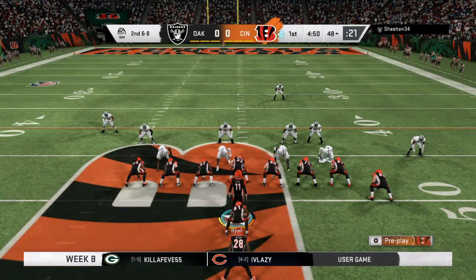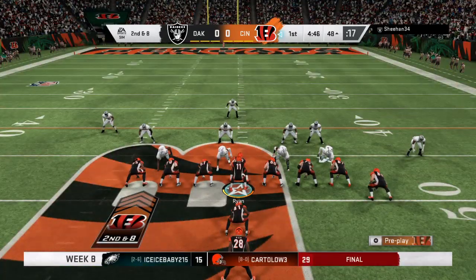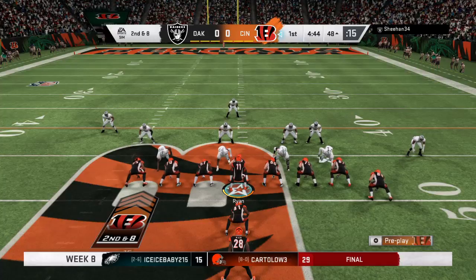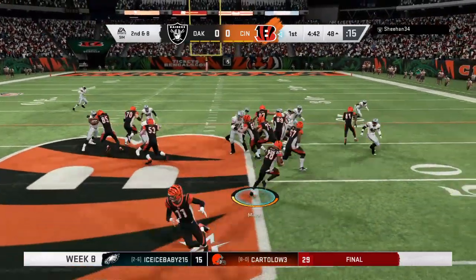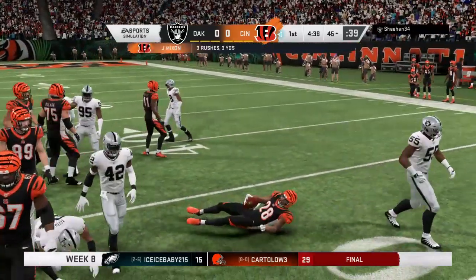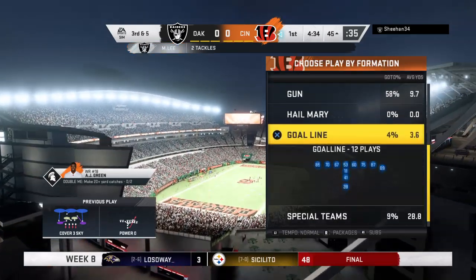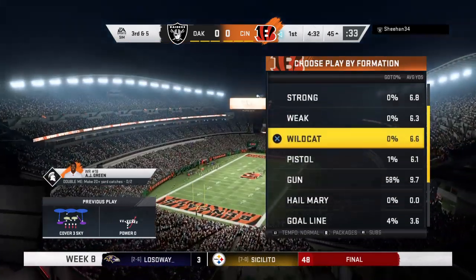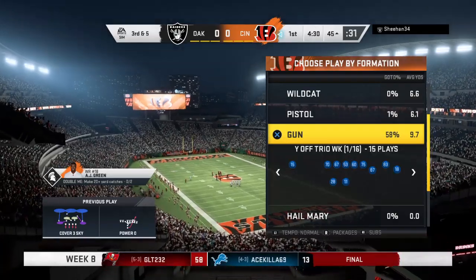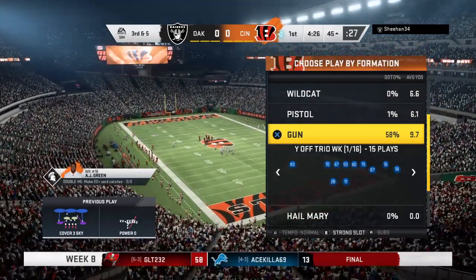So 2nd and 8 here after the pass play for 2 yards on first down. They'll run here with Mixon. And he's going to get this one down near the 45-yard line. And Marquell Lee with a stop defensively. I know that speed is the hallmark of today's NFL game, but the key to good rushing defense is still having your linebackers set the edge.